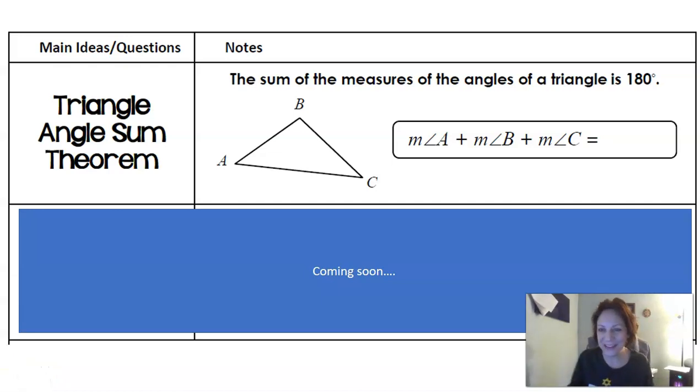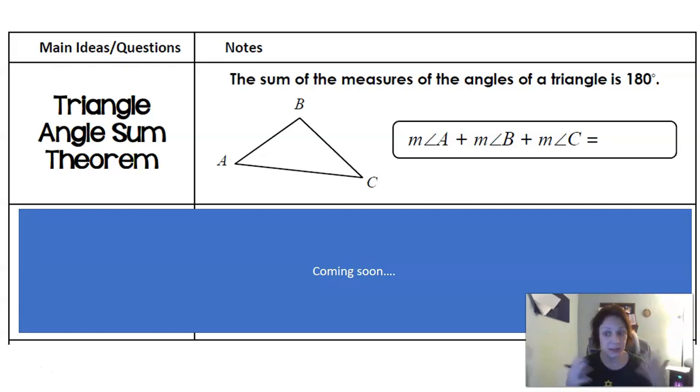Hello. Okay, so last week we talked about isosceles triangles a lot, right? And we talked about how if there's two equal sides, there have to be two equal angles. But the other thing that came up for us a lot was this idea that the three angles of a triangle have 180 degrees in them. That's actually a theorem in geometry on its own. It's called the triangle sum theorem.